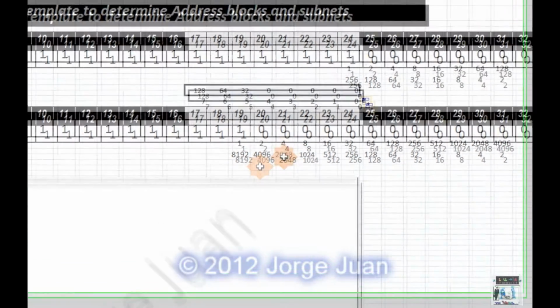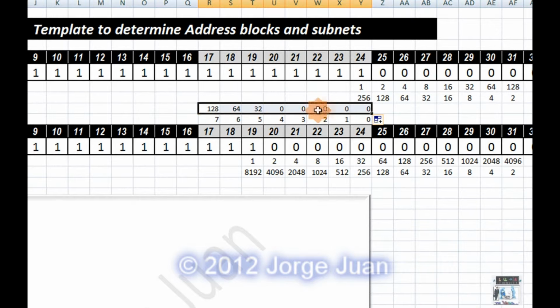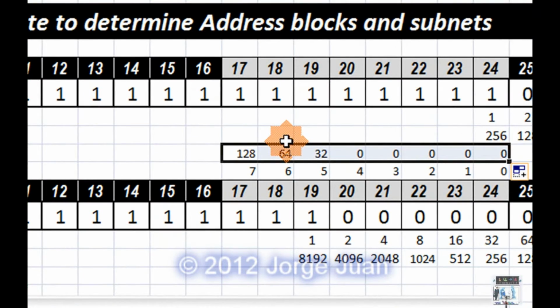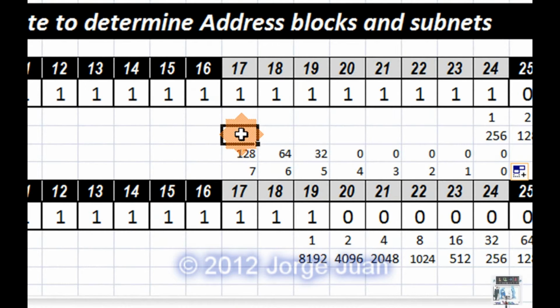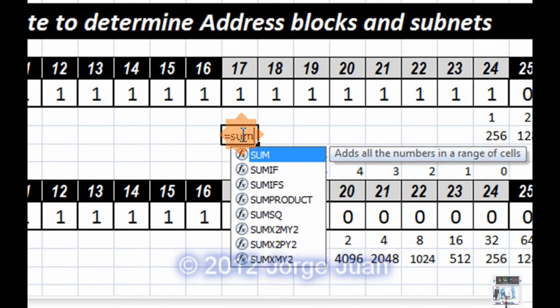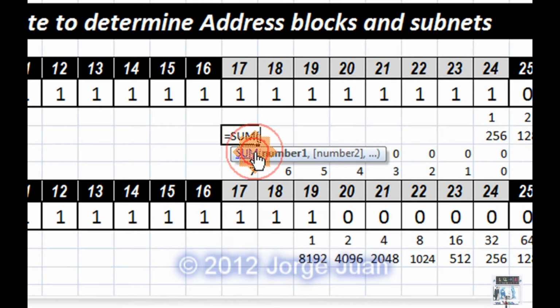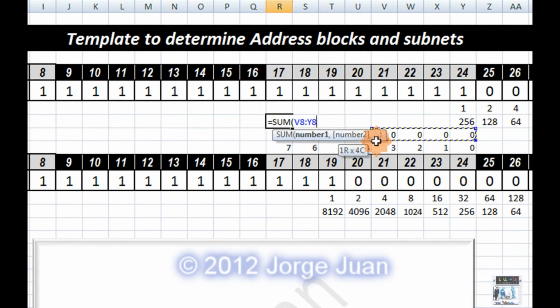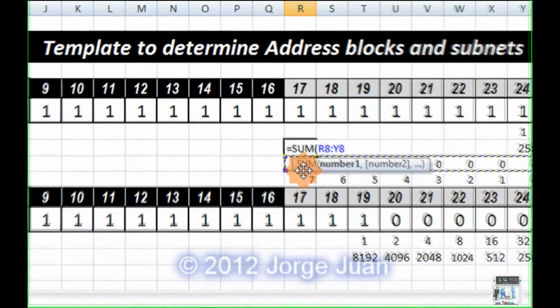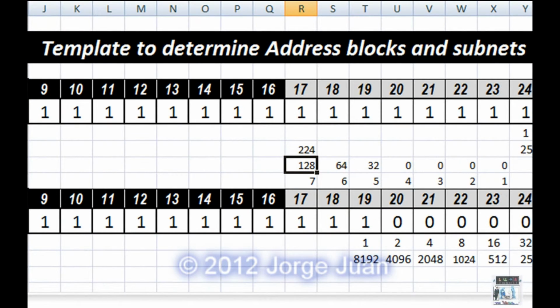And as you're going to see, the numbers that had 1s in them give us a correct value. Now it's just a matter of adding them up to come up with the dotted decimal notation value for this octet. To do that, I'm going to click on another cell. You can put it wherever you want. I'm going to put it up here. Type equals, and then SUM, S-U-M, and there it comes up. So you double click it, and then you select the numbers you want. I want all of these added up, and then click enter. And there you go, that's 224.